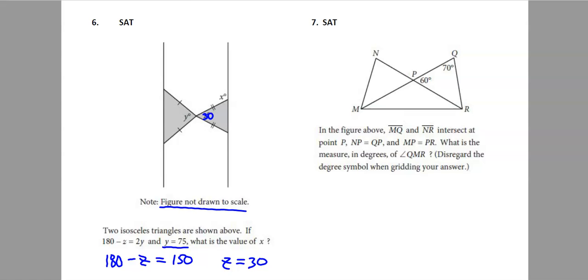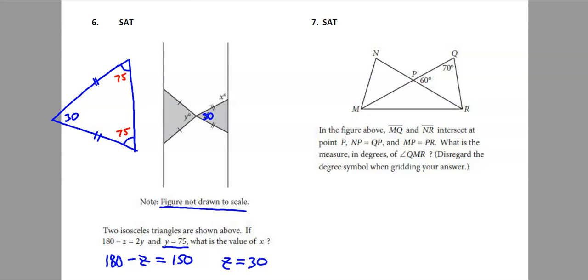Well, if I kind of just blow up this triangle, and I know that this side equals this side, I know that these base angles have to be the same. So if you're 30, that leaves 150 left, and I got to split up that 150 evenly. So that means you're 75 and you're 75.